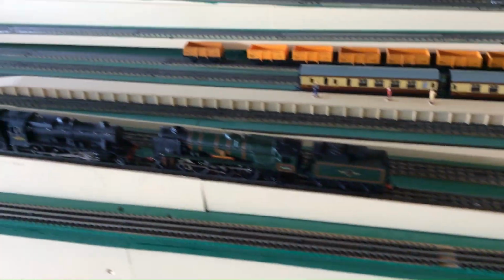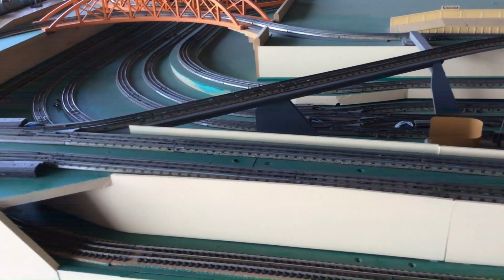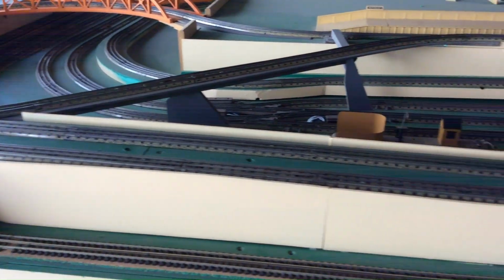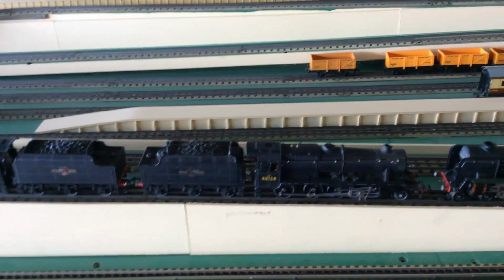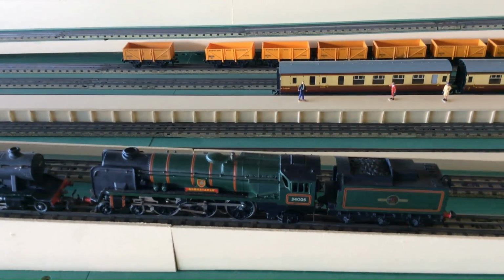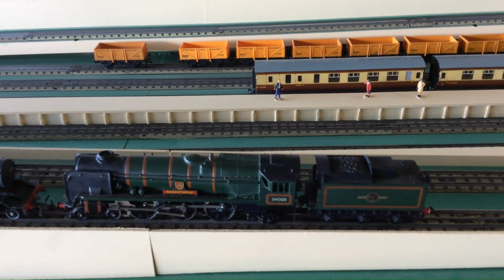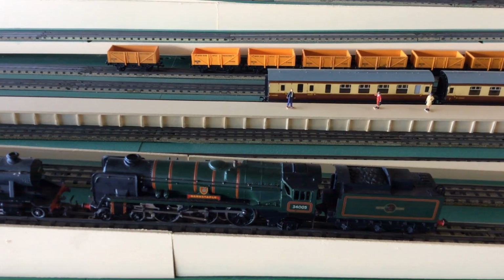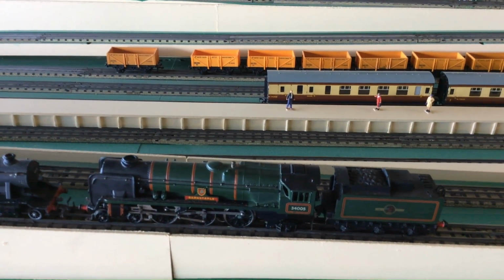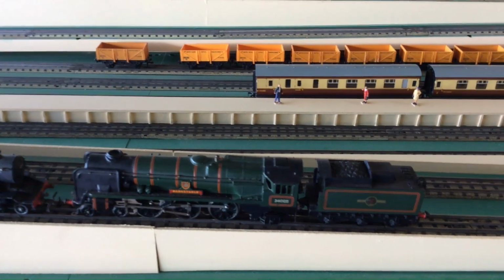Now, the incline. Well, this is the first incline that I built on this layout. It's 1 in 30, which is, I am told, about as much as we can expect of these engines. Now, the 8Fs work well on this incline. This locomotive not so much, and its sisters as well. They're not, in my experience, able to pull huge loads on the flat, and they're very prone to wheel slips on the incline. So I tend not to use something like this here.